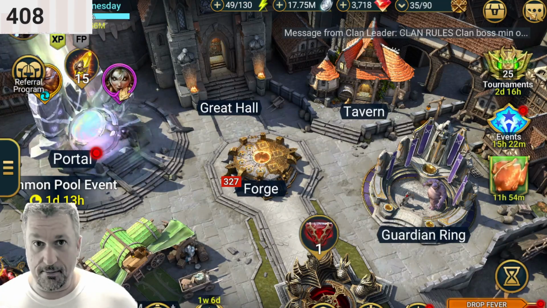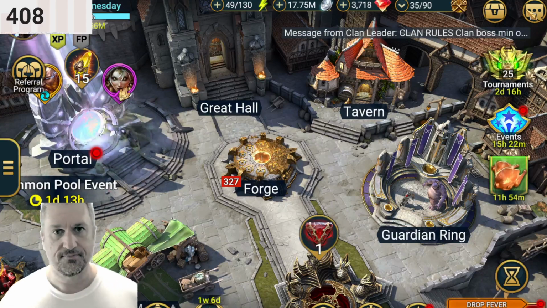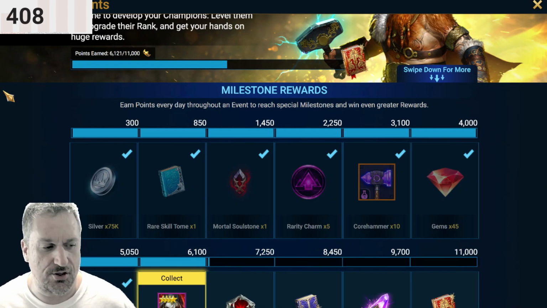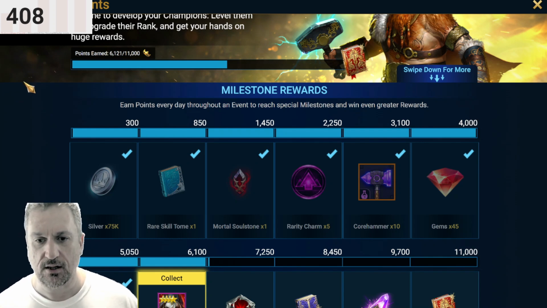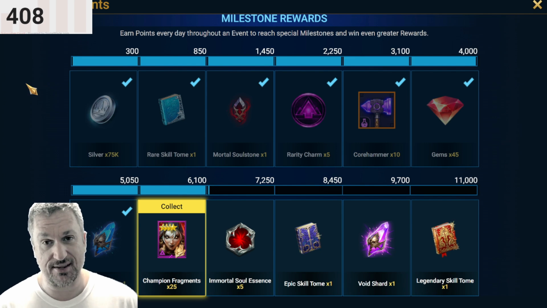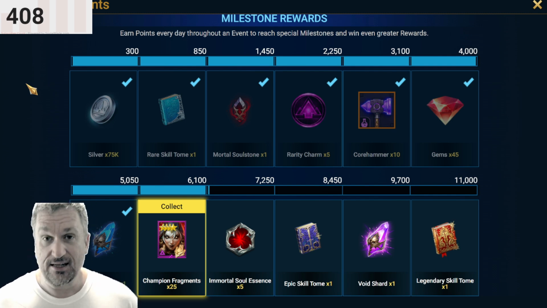And so now what I'm going to do is I am going to do the rest of this real quick. And we'll be back with the results, and we'll see if I had enough. Look at that, in the 33rd minute of recording, I am all done with the champion training event. Now, personally, that was very easy for me. I'm probably going to go after that void shard and maybe that legendary book as well. I'm going to have to think about that. But look, it took about half an hour to do all of that work.